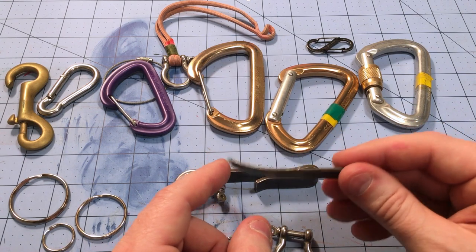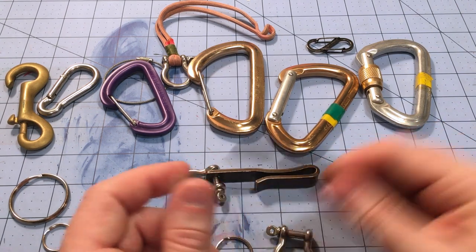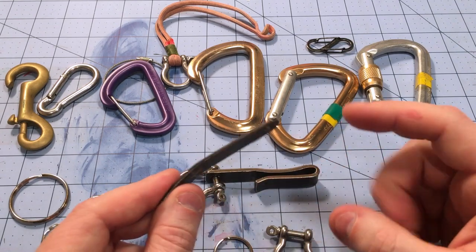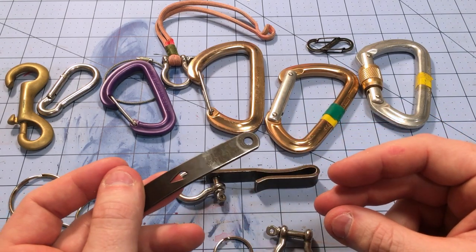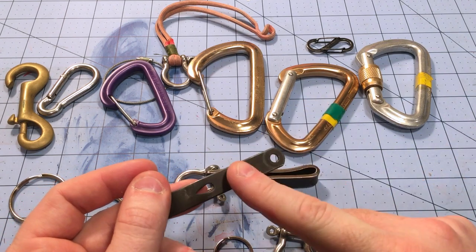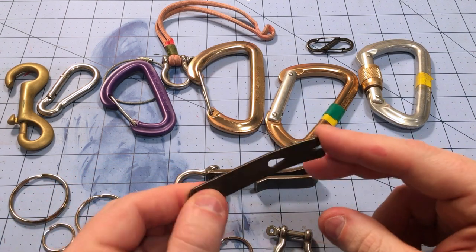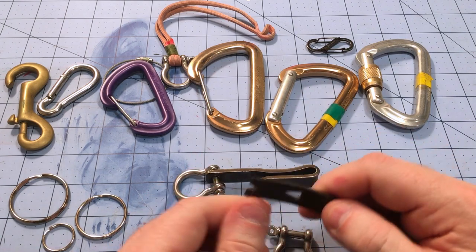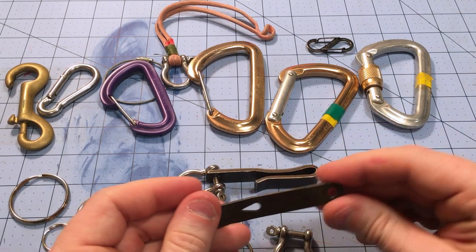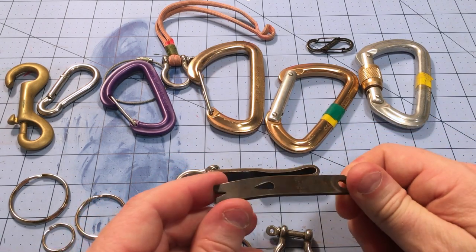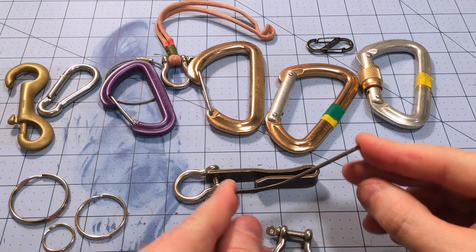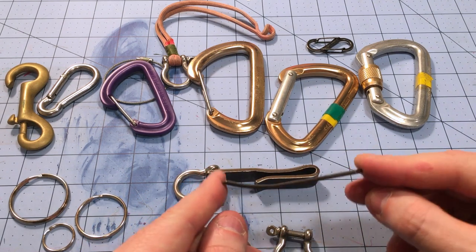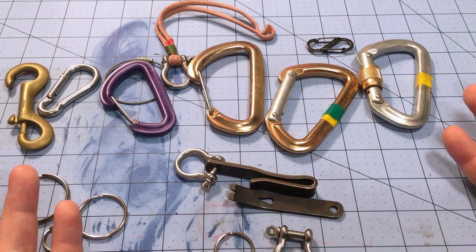But given that I'm carrying a knife pretty much all the time now, I know prying with knives is bad and we shouldn't do it and whatever. But I'm not willing to carry a second tool for this and I tend to carry relatively inexpensive knives that I'm not too worried about. So I stopped carrying this. But I would point out if you're looking for something, if you have to open cans of paint or whatever on a regular basis, these things are inexpensive and they are really nice and handy to have around. I just don't want to give up the pocket space for it now.